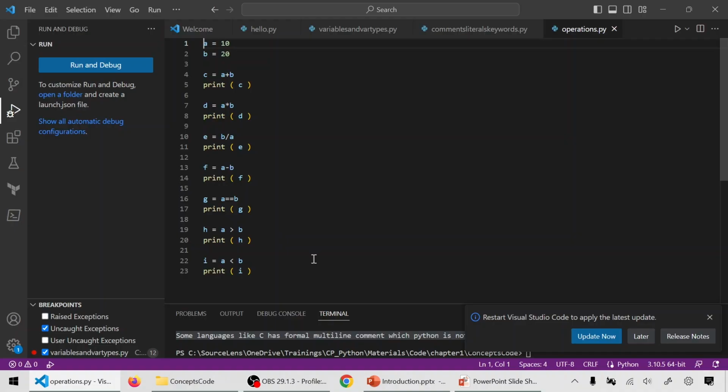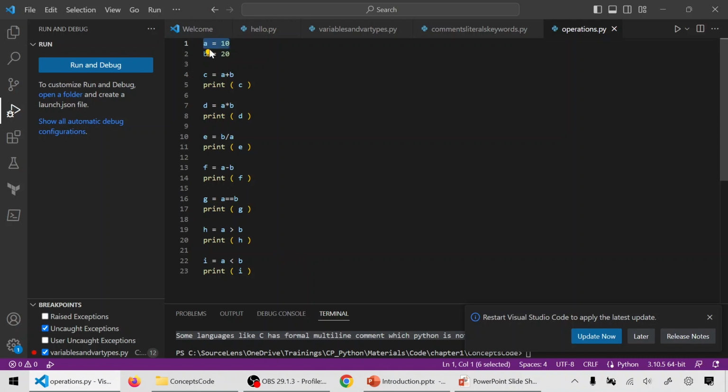So the next concept we're going to discuss is operations. Again, a couple of operations we have seen, the assignment operation. We will see some more operations in Python in this session. So like in the case before, let's start with code rather than slides. Then we will discuss the concept after discussing the code.